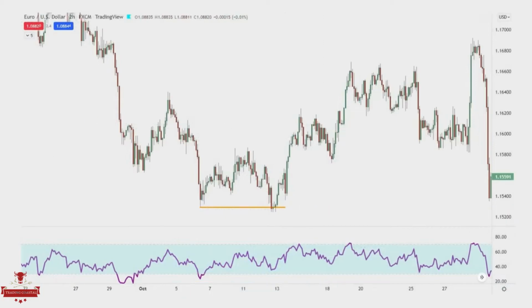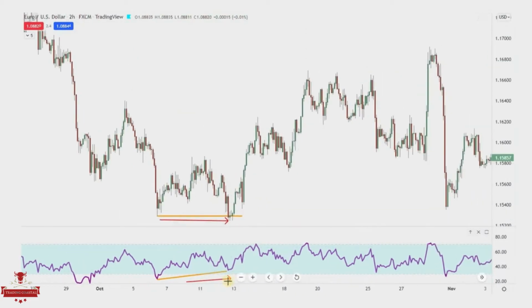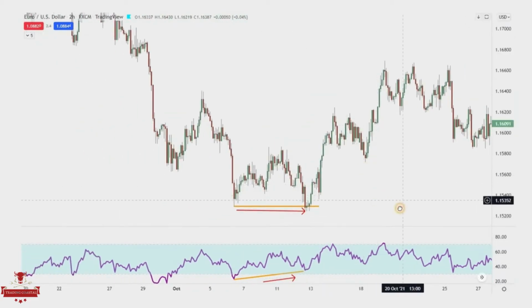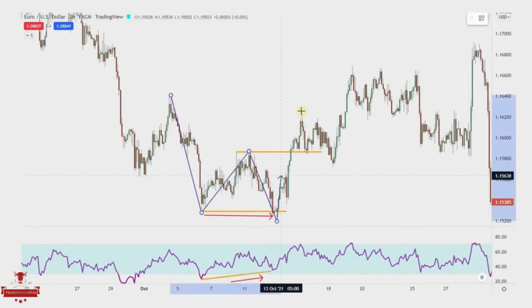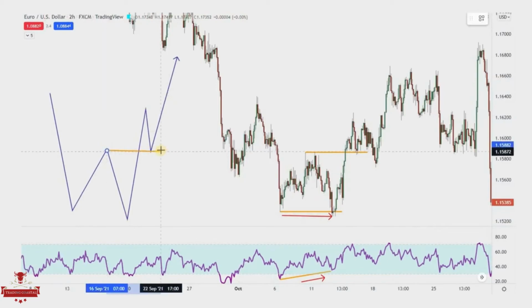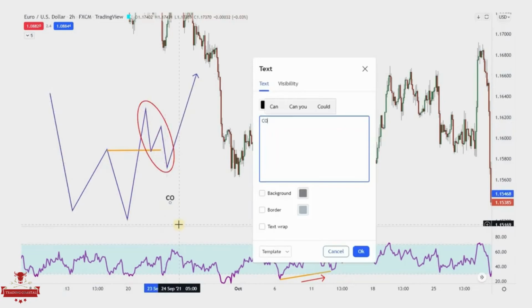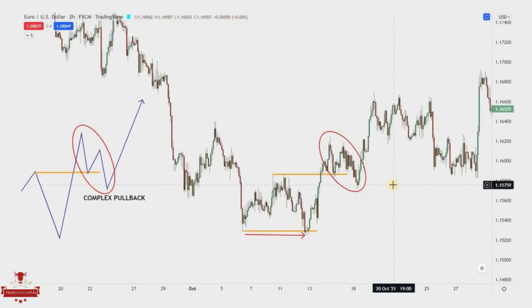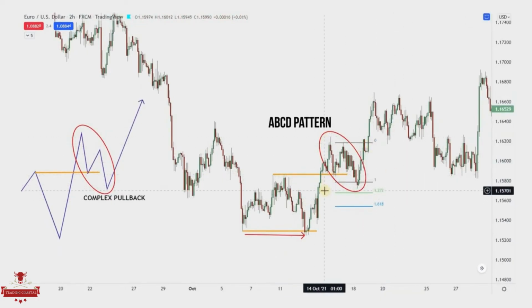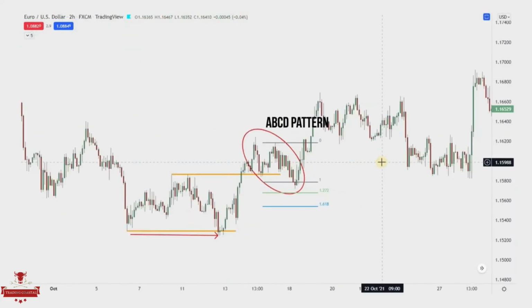We have here a double bottom pattern. The right bottom has made a fake out like the first example that we broke down. We had a RSI divergence too. We are highlighting the neckline and we are going to study the structure. As we can see, price did not make a simple pullback, but a complex one. The complex pullback happens very often and is very profitable, more than a simple pullback. The complex pullback is the same thing as an ABCD pattern. This will help you to calculate the ending point of the pullback in advance.